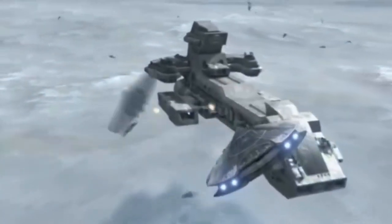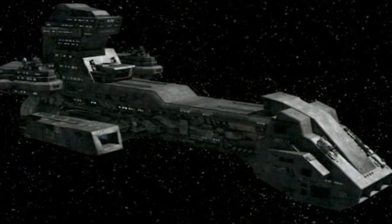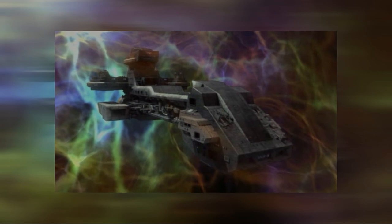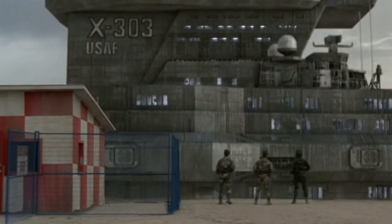No offense to the Prometheus, but between the two, I think one clearly looks better than the other. I think the Prometheus just looks awkward. I heard someone describe it as two box shoes stuck together, and yeah, I can kind of agree with that. For me, I think it's the tower section that just looks odd. The bottom section looks fine, and if you were to just go by that, you could see a natural evolution between this section and the later Daedalus class. A personal theory I like is the reason the Prometheus looks so weird is because it was Earth's first battlecruiser and they didn't really know what they were doing — and from that perspective, I think that's really cool.